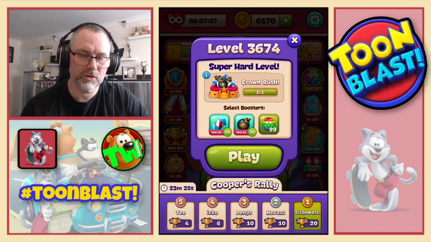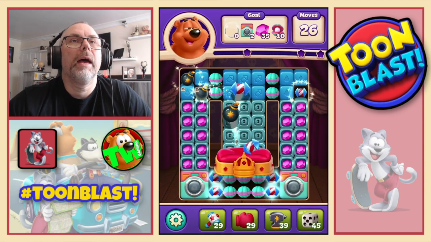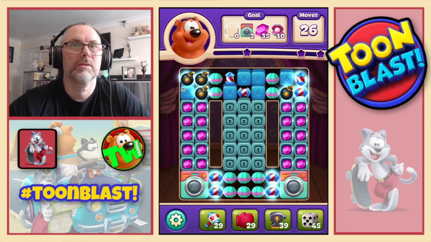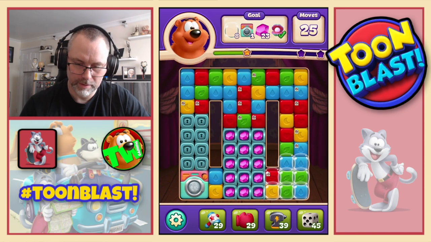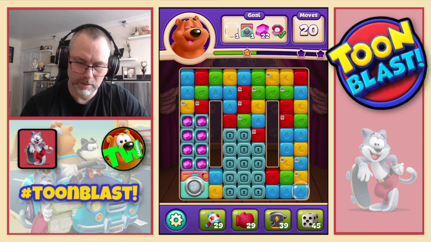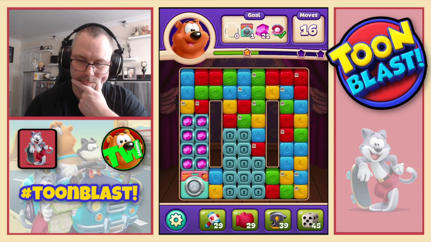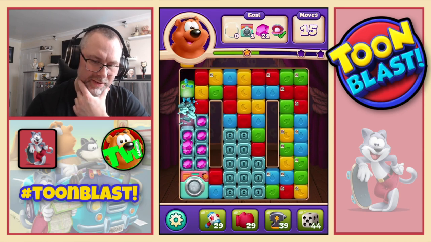Okay, so moving on to a super hard level, 3674, and we're gonna need bubbles, washers, diamonds, and oysters. Right, so let's do the combo. Right. Now, what can we get out of this? At the moment, not a lot. I might actually do a shuffle here, see if we get anything better. No. Why would we get stuff better?